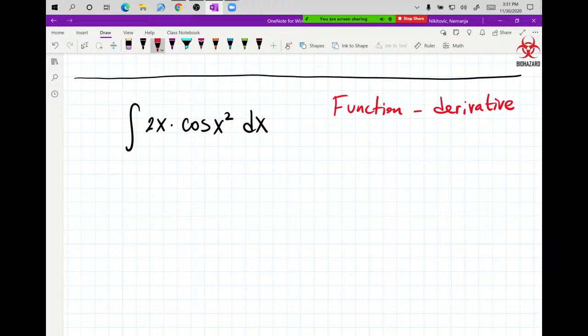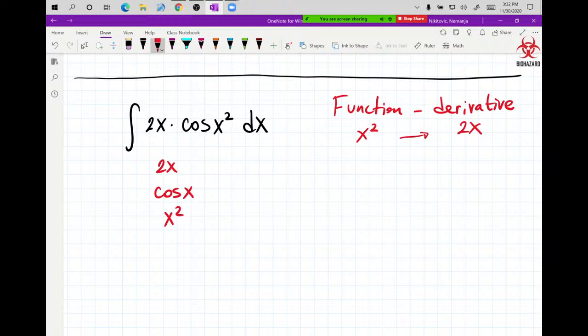You would say, looking at these functions and combinations of functions and all of this mess, do I have any one of these? And I have three functions here. I hope you see that I have 2x, that I have cosine of x, and then I have x squared. Because when I stick x squared into cosine x, it becomes cosine x squared. So when I decompose all of the function compositions, when I separate all of these functions apart from each other, what I get are these three separate functions. And then do I have on this list a pair where one of these is a function and its derivative? And sure we do. If I call x squared a function, its derivative is 2x.